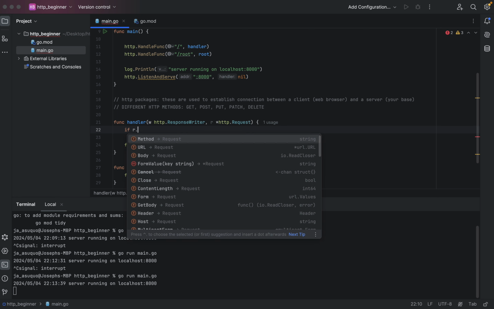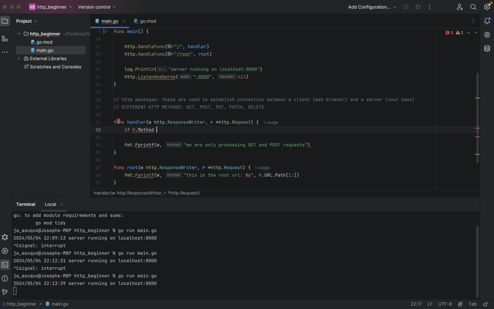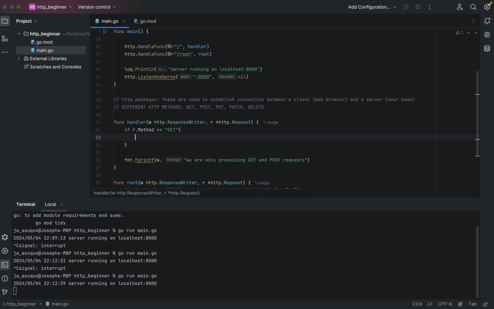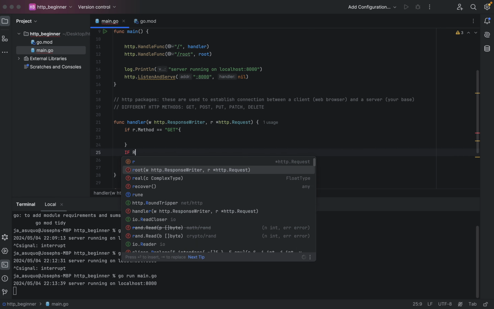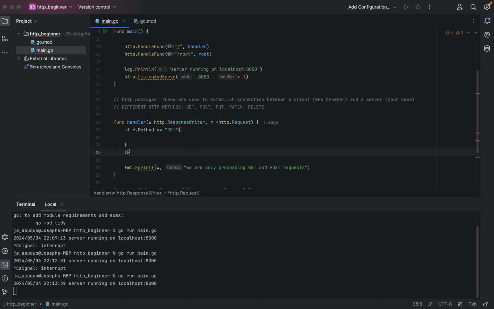Now, if our dot method is equal to get, we should do something here. Or if our dot method is equal to post, we should do something here.